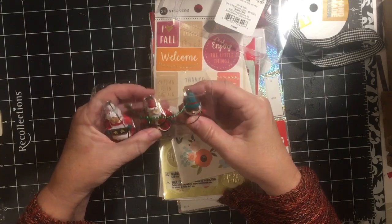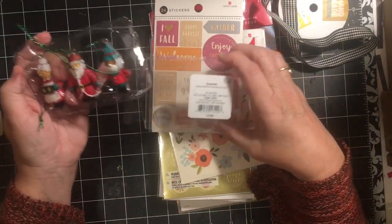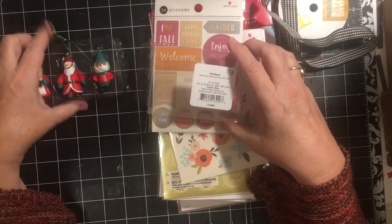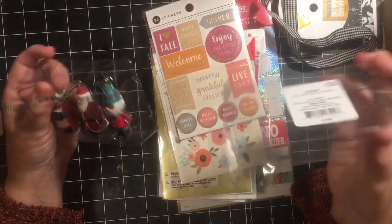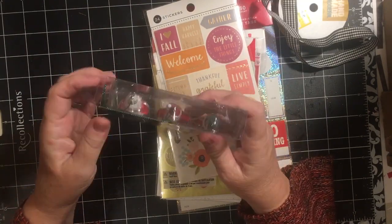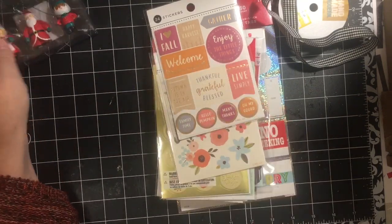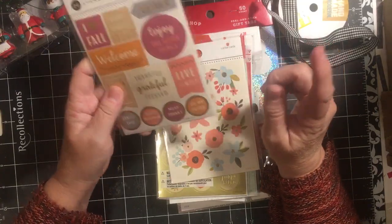I'm actually pretty excited to find a Mr. and Mrs. Santa Claus this year. It's really hard. I mean, you can find Santas all day, but finding a set of Mr. and Mrs. Santa Claus, which is what I collect, is really hard. I actually went ahead and bought a couple of old ones on eBay just so that I have some this year, new ones.